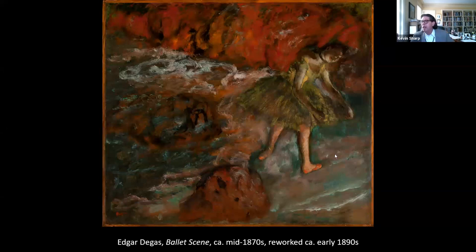So if the original monotype was from the mid-1870s, by the late 1880s, Degas's eyesight had deteriorated to the point where he could no longer read, except the largest possible print. He couldn't just sit down and read a book. And whether it was because of his diminishing eyesight, that's one very plausible theory.